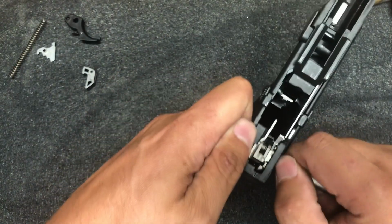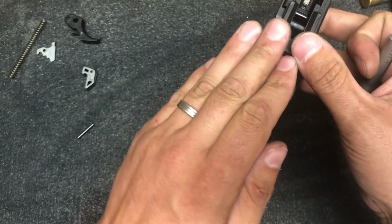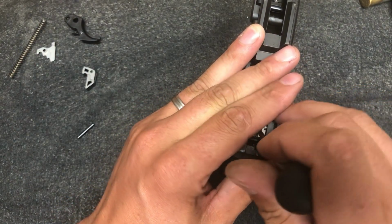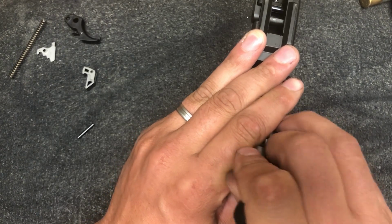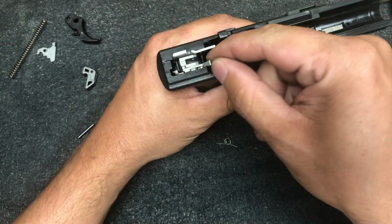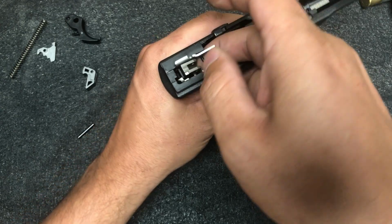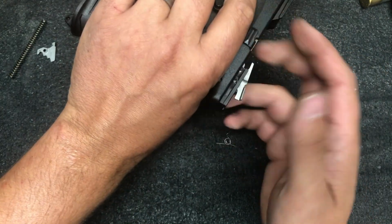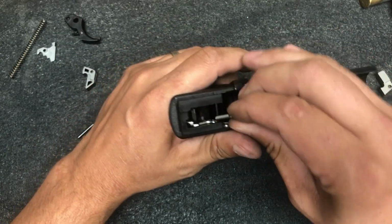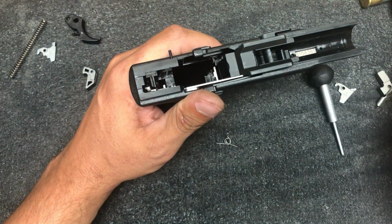I'll start by pushing out the sear pin, placing my hand over the back of the frame, remove the punch. Use the punch to push the striker safety spring and sear spring down into the magazine well. Remove the striker safety lever, the sear, and the ejector. Use the ejector to push the ejector pin flush with the inside of the frame rail.